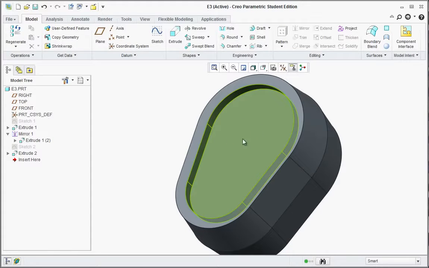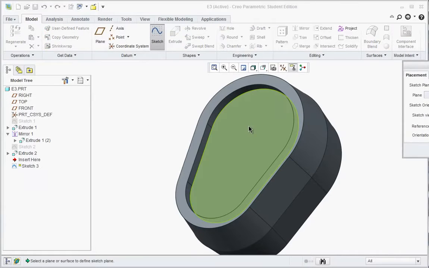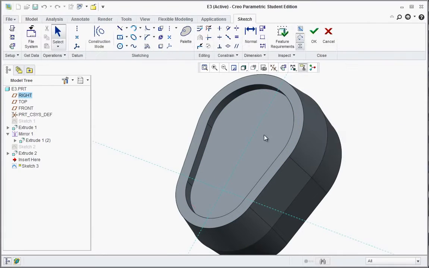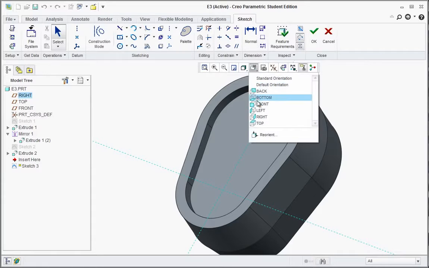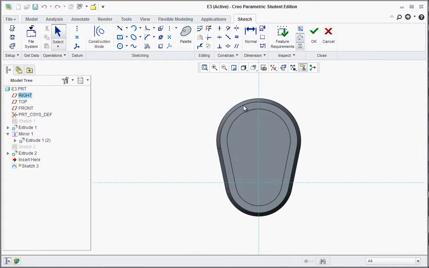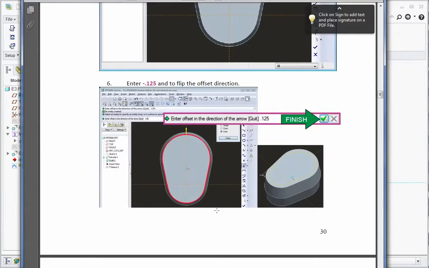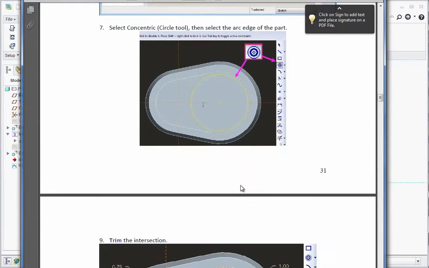What we're going to do next is we're going to go ahead and draw in a pocket. And so go to this, make sure nothing is selected, middle mouse button a couple times to get out of anything. Go to sketch and select the floor of the recess down here. On the right, hit sketch, and you could go to AB and go to the front view orientation. We're going to proceed to draw in a couple circles here, and we're going to use the concentric circle tool.